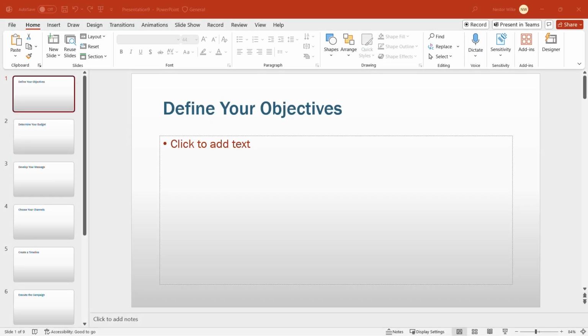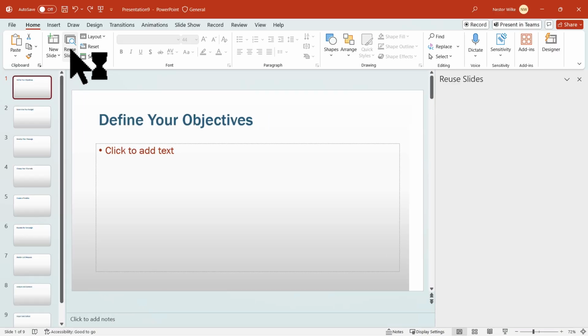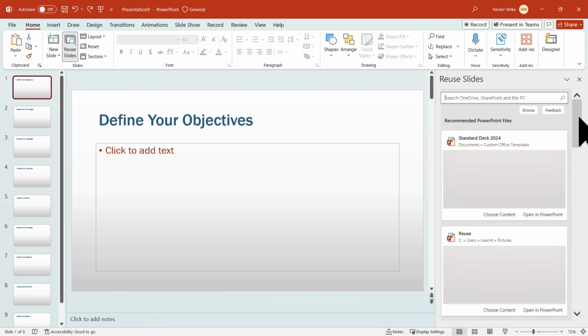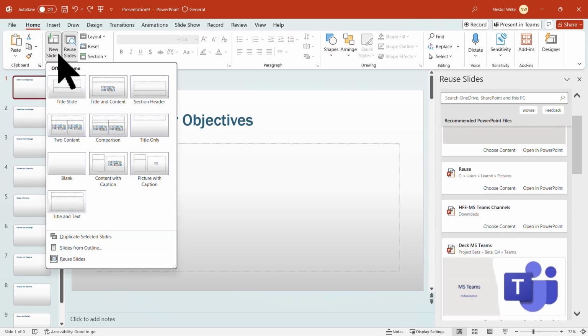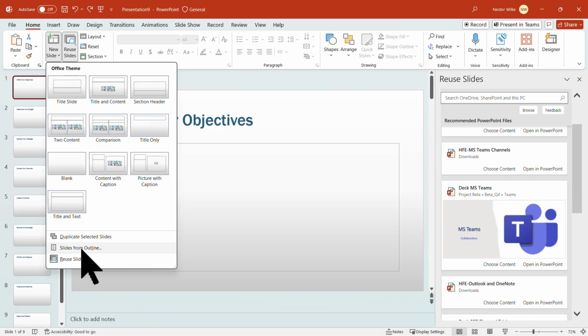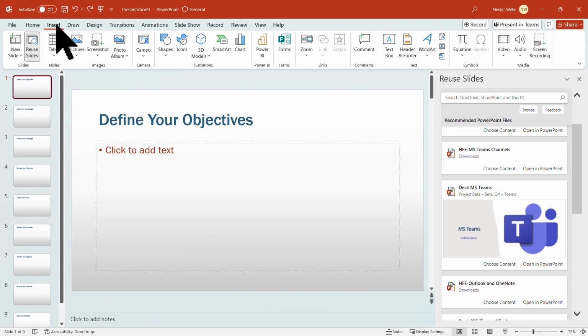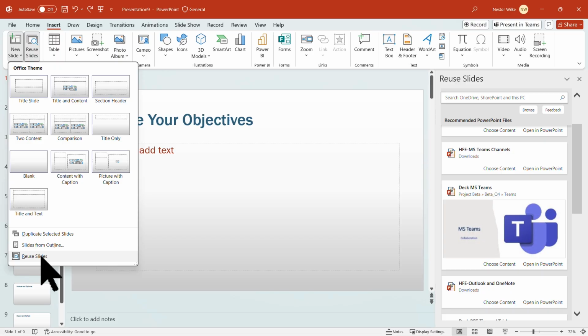The next tip we'll talk about is how to manage multiple Slide Masters. So whenever you reuse a slide from another presentation, which is a really good thing to do, maybe you already have a slide layout that works really well. So I'll click on Reuse Slides here. If you don't see it on your home tab, you can click on New Slide, drop down at the very bottom, you should see Reuse Slides. If you click on the Insert tab as well, you should see the Reuse Slides appear here and also from the drop down.